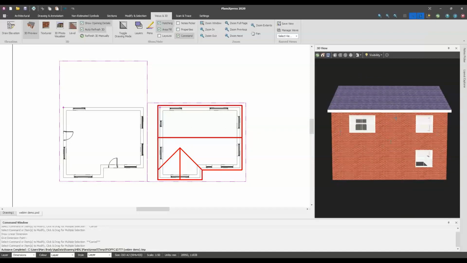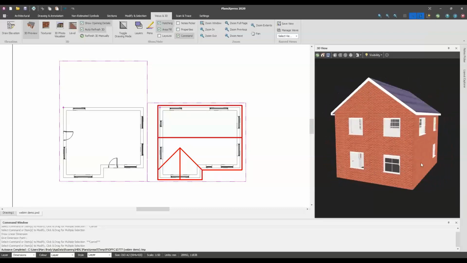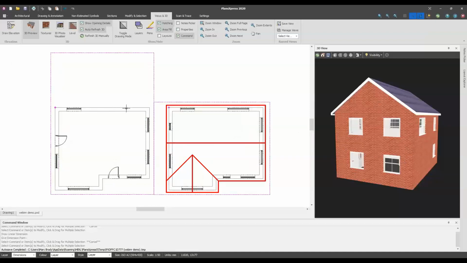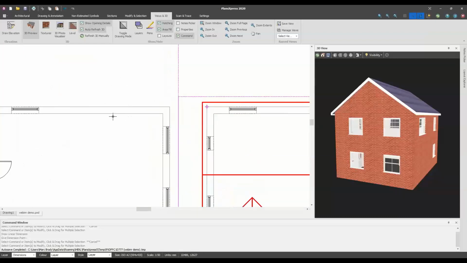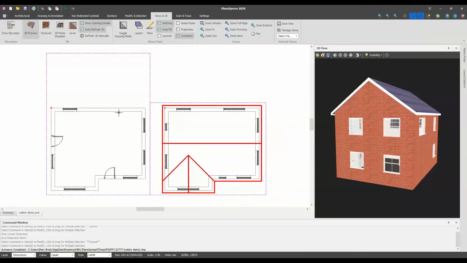I've created this two-story in Plans Express just for today, so we can show you the extension coming off. But you could just do the extension on its own without the aid of an existing building, and that's quite easy enough to do. All we're going to do is build the extension off this back wall here. The method we're going to be using is going to keep a similar style. It's going to be brick and block, but I could do an external render if I wanted the extension to have a slightly different finish. I could do that as well.